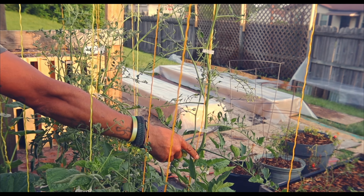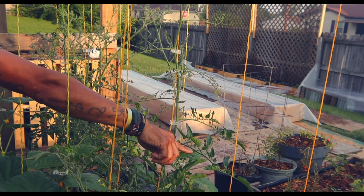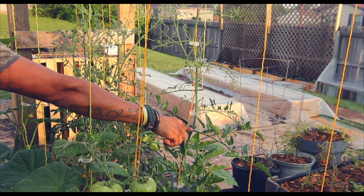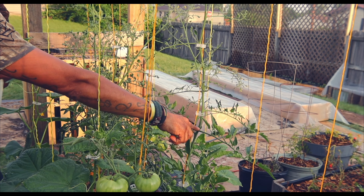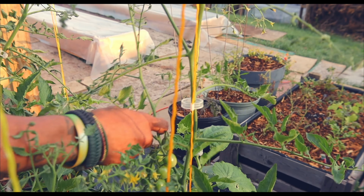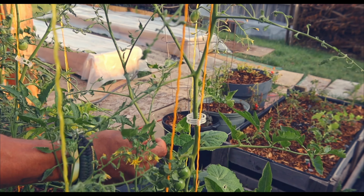Your tomato plant goes straight up. You have a lateral leaf branch, and then in between you have this growth right there, like your arm. Yeah. That's called a sucker. And that sucker will eventually grow out and grow to be just a whole nother tomato plant like this one. There's a sucker growing out right here. So this is actually one that kind of got away from me, but I'll let it go anyway. And now I'll end up putting another string on and stringing it straight up.